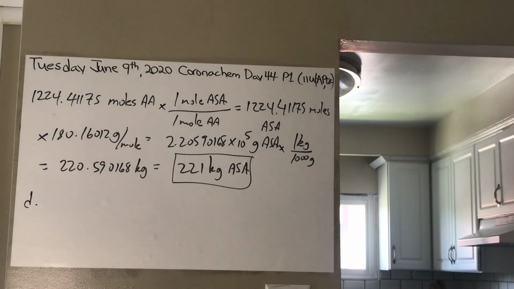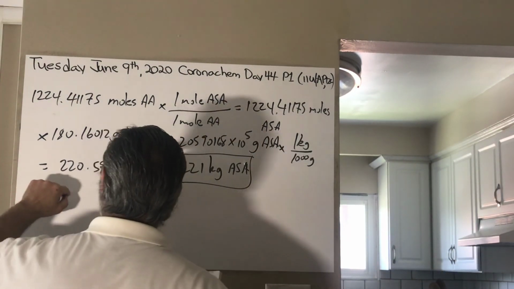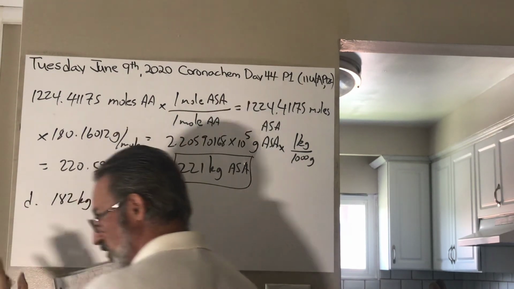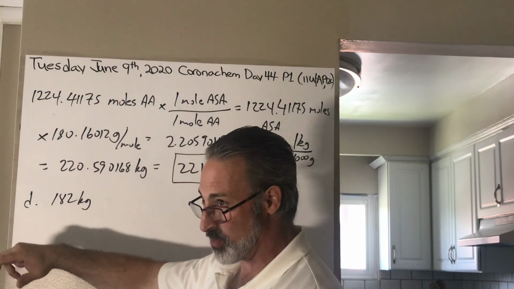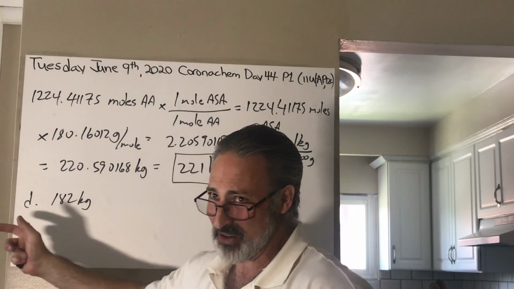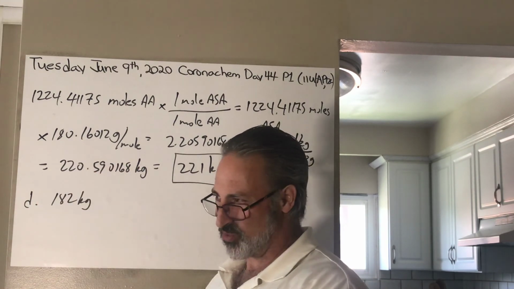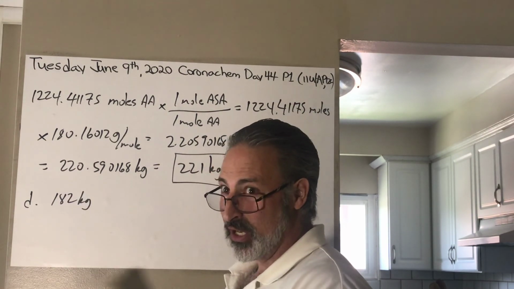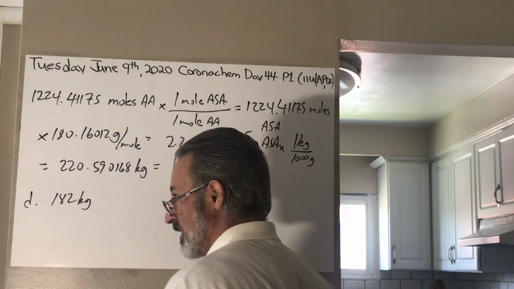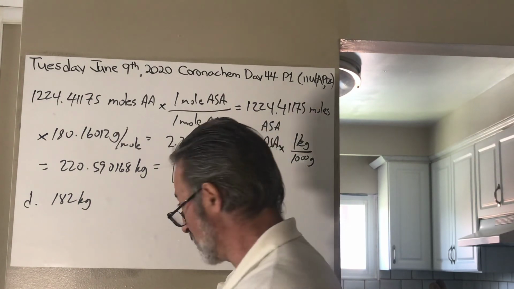if the situation described in part C produces 182 kilograms of aspirin, what is the percentage yield? Okay, so you had 182 kilograms. Suppose you had an actual yield of 182. Instead of getting the theoretical yield, you actually got that, which is less than what you expect, which happens in real life. You don't actually get 100% everything working out perfectly. There's always side reactions, stuff gets wasted, you know, you did it at the wrong temperature or whatever. Things happen, you always get less than your theoretical yield. And if you get more than your theoretical yield, it's gone even more wrong because you've probably got some contamination.